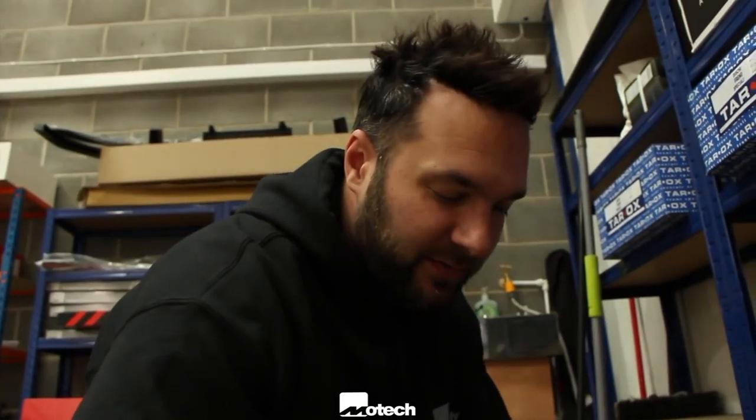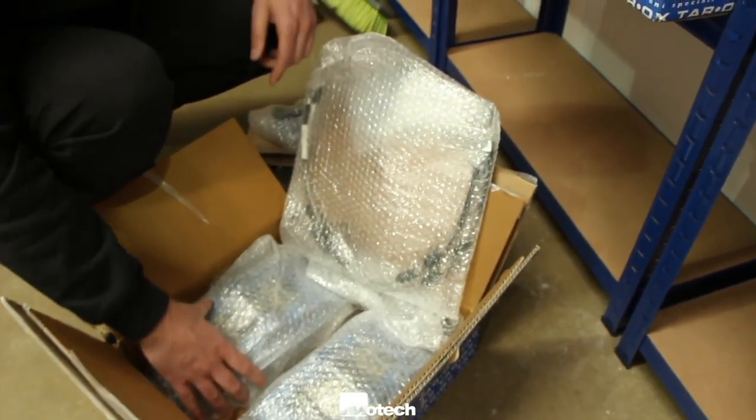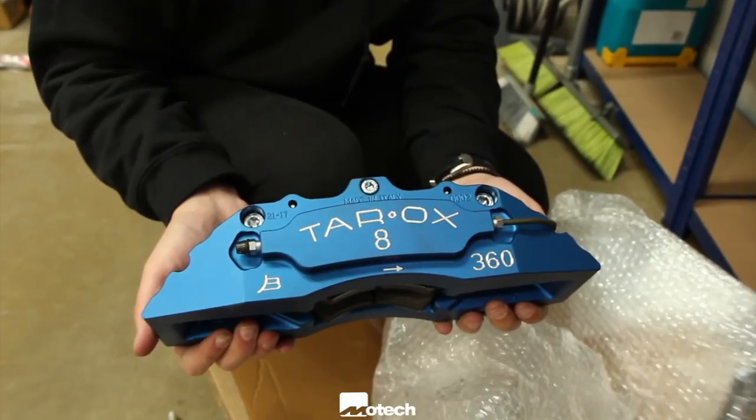What is this, Michael? This is a Tarot setup for a Golf R that we did a couple of weeks ago. The Golf R was in for pretty much everything — dump pipes and all sorts. We did a sports cat onto it, intercooler, turbo muffler delete — basically went for the whole lot. So this is his brake upgrade — just derived from Tarot. As you can see, it's a complete kit.